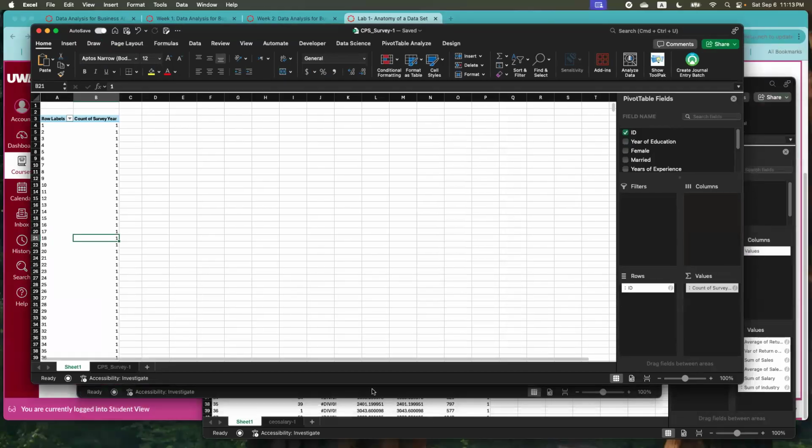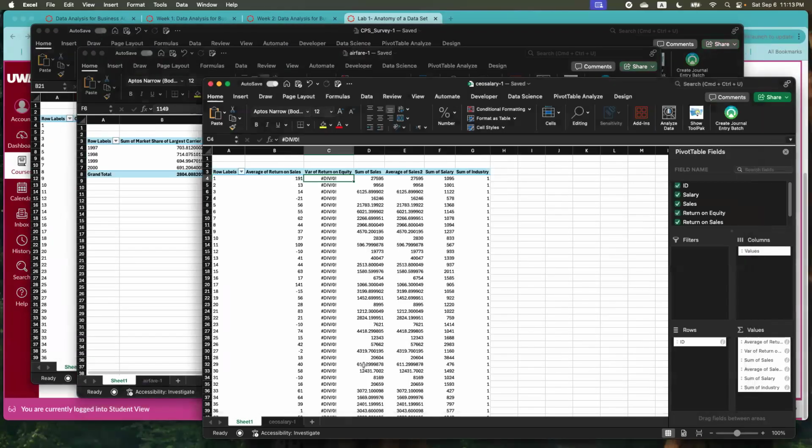In the CEO data set, based on the pivot table, we can see that we have ID, salary, sales, return on equity, return on sales, and industry. These are the variables that we have. Data grouping is definitely cross-sectional because there is only one row per CEO, no time dimension over here.